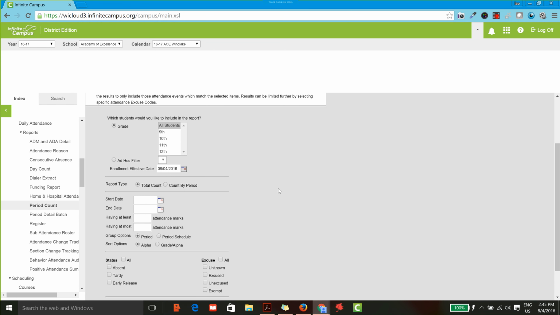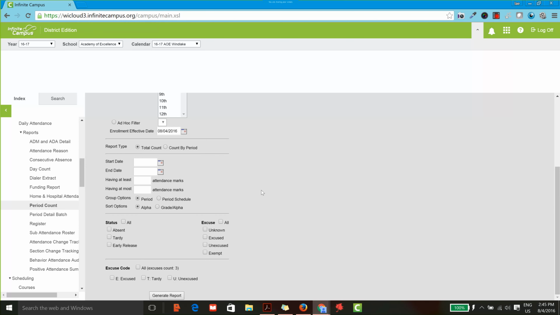If you scroll down, you can select the actual period or the actual attendance code if you want. Period detail batch. This will run a report, 1 page per student, of all their attendance.